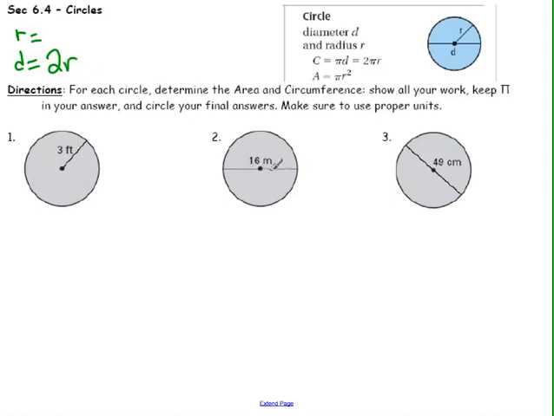And number 2, they give us the diameter, which is 16 meters. If I was to ask you to find the radius, you'd probably say the radius is going to be half the diameter. We also know the equations of area. Area is pi r squared, probably something you have memorized from earlier on. And circumference, a capital C, is going to have the same variables, pi and r, and it'll also have a 2, but we'll put the 2 out front.